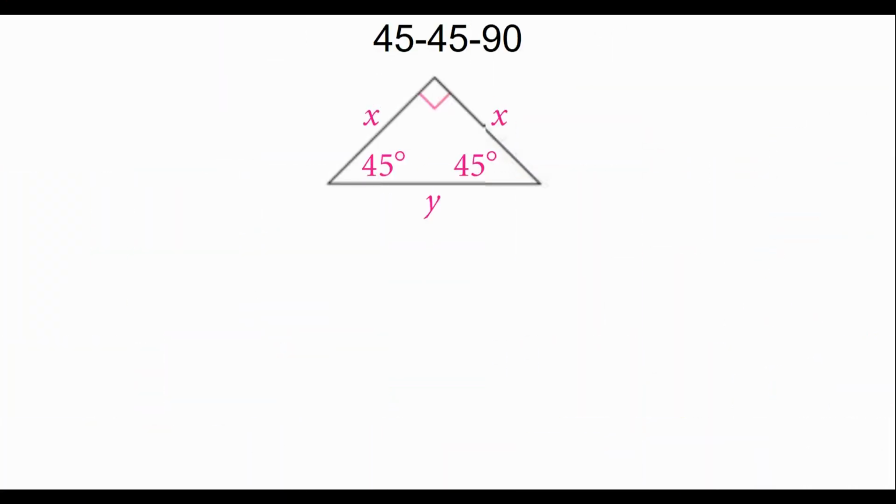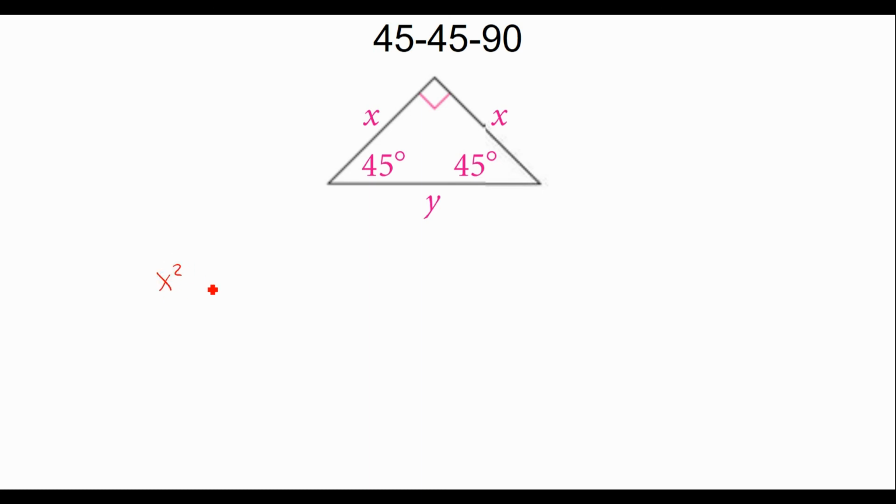In this video, you will learn about the relationships in 45, 45, 90 degree special right triangles. The triangle shown above is an example of an isosceles right triangle. Because we have the base angles that are the same, the two sides are the same. Now, if we want to derive the relationship for what y is, we can write an equation with the Pythagorean theorem.